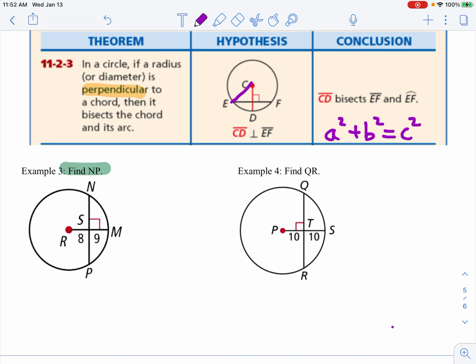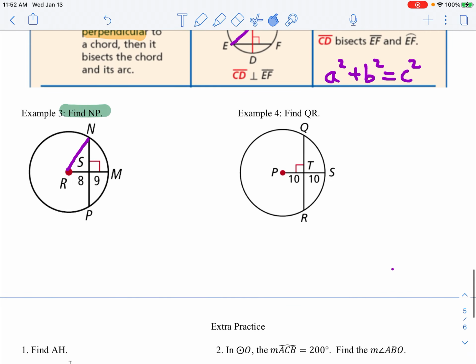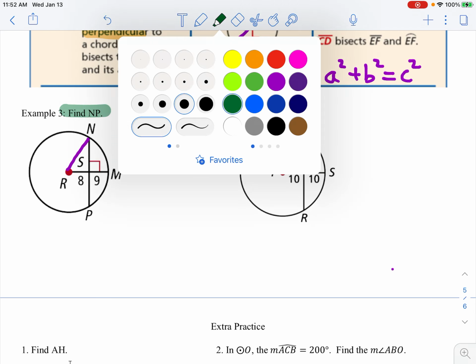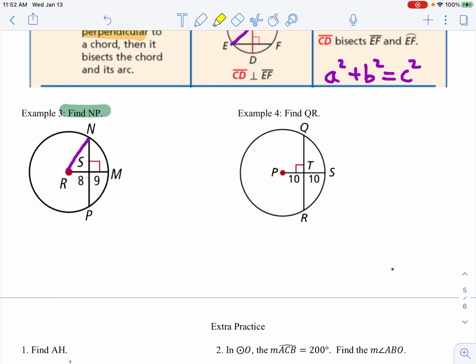Now, you'll notice we're going to form a triangle. And what we're going to do is focus on this little triangle and do the Pythagorean theorem to try to solve for the missing piece. Now you'll notice in that picture I just drew a purple line, and that purple line is a radius. If you look at this picture, RM is technically a radius. It goes from the center to an end. RM has an 8 and a 9 on it, so if I add 8 plus 9, I know that the radius, this purple line I drew, should have been 17.